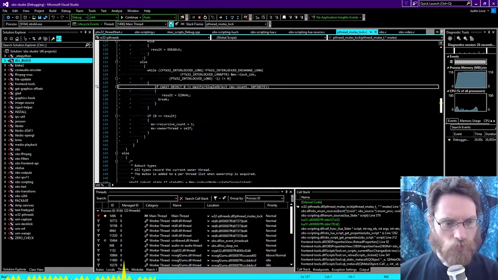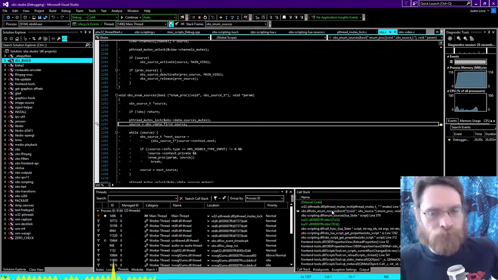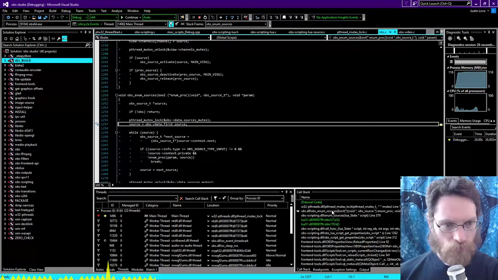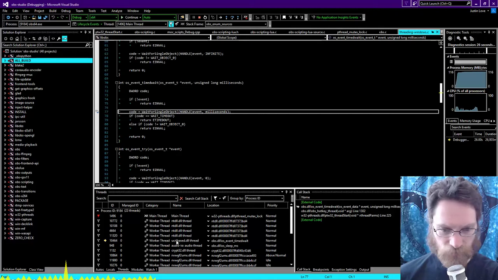All right, you are waiting on... It's enum sources again. So it's the sources mutex. It's like, yes, I want my code, but I actually want to ultimately get this more fine-grained.